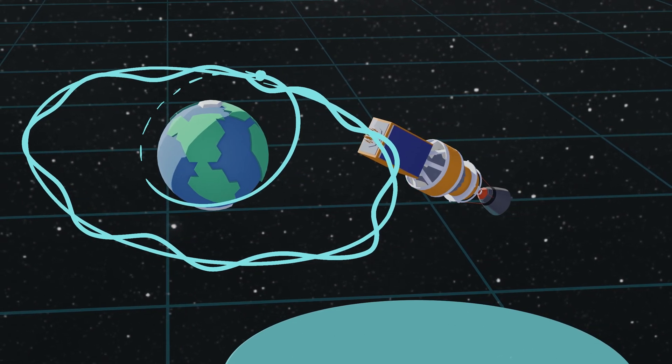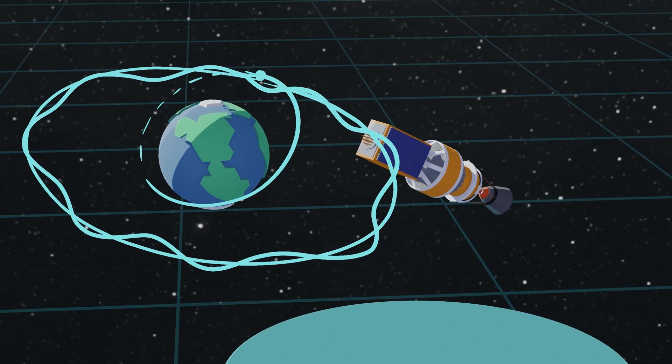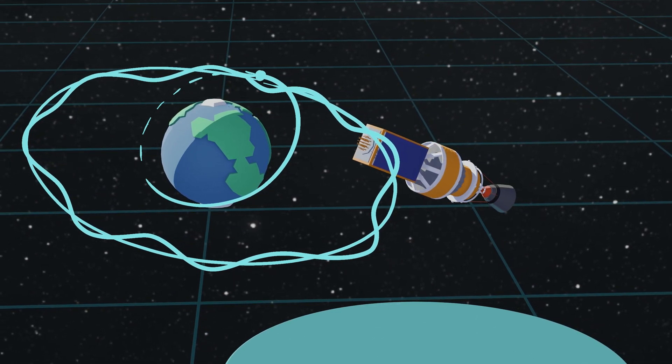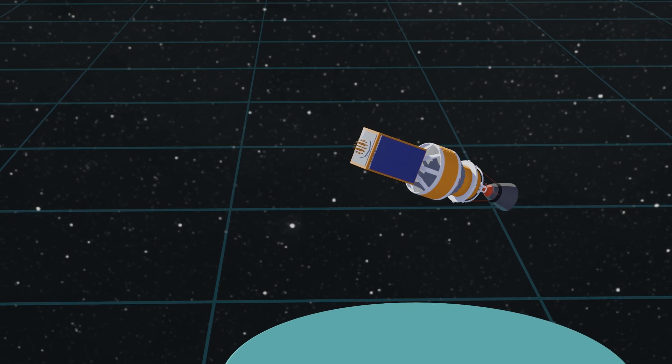Changing the orbit would lead to a gap in the constellation, which is carefully picked and placed so that you always have at least four satellites above you in the sky no matter where on Earth you are.